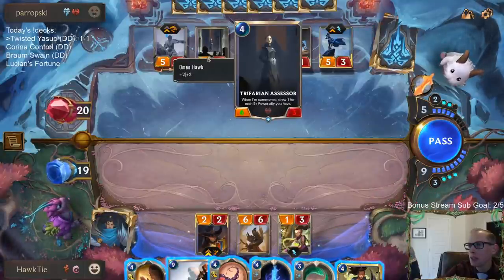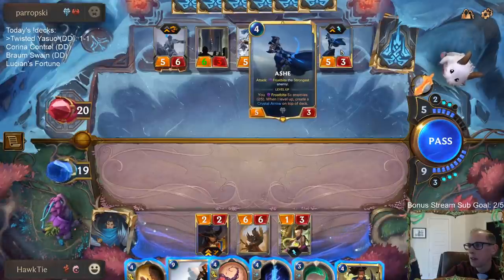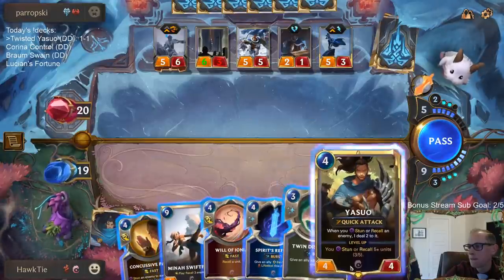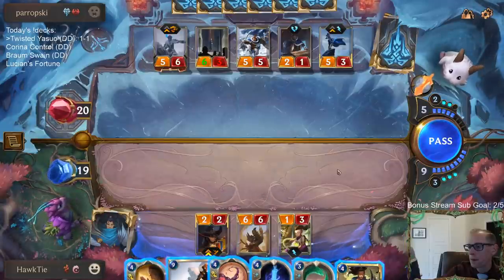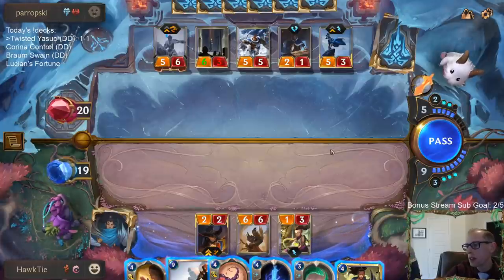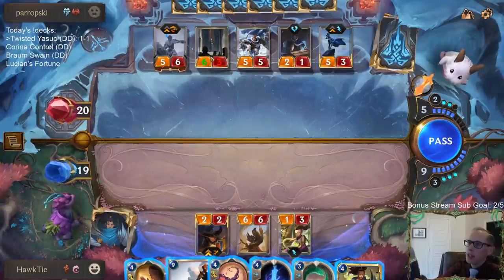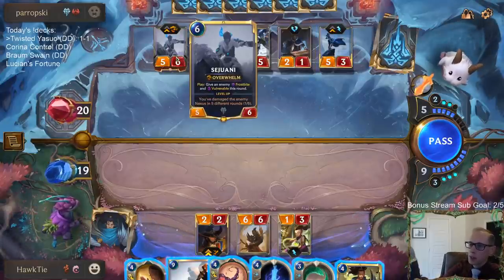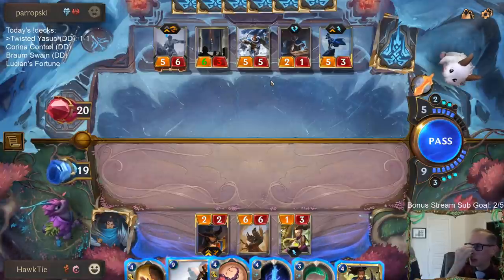So, bouncing Trifarian Assessor. Because if I go Mina Swiftfoot, obviously I bounce Ash. I guess I bounce Sejuani. And then Hearthguard, I guess?